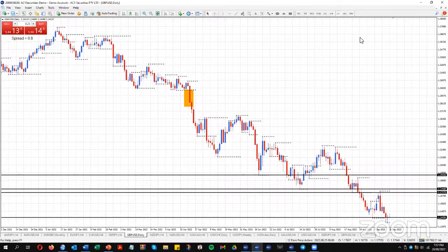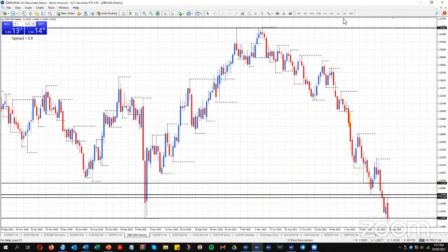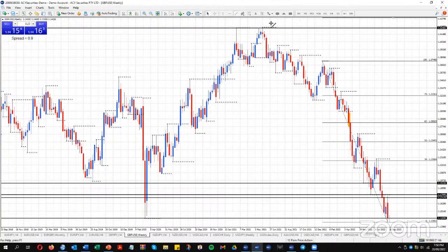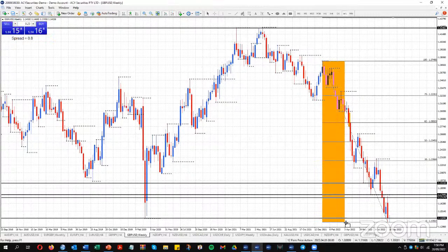Looking at this as a long-term structure, as I was just showing you, I've heard calls that we're going to parity on the pound, but it doesn't say that we're going to parity this year. This could be the candle of the year. All right, same deal. I'll show you how I do it with a monthly candle. This could be the yearly candle. We could then want to trade up to put in the high of next year, up at the 62% level.